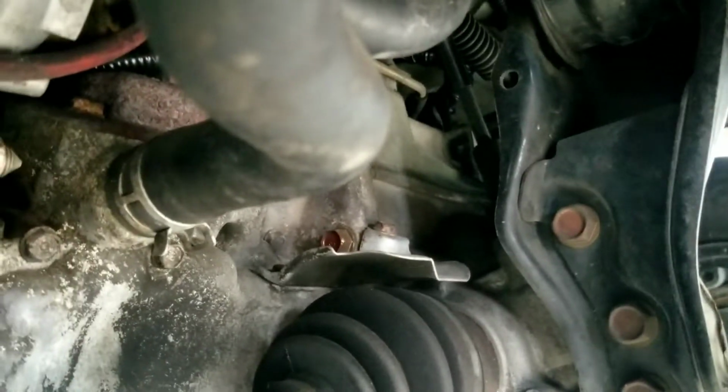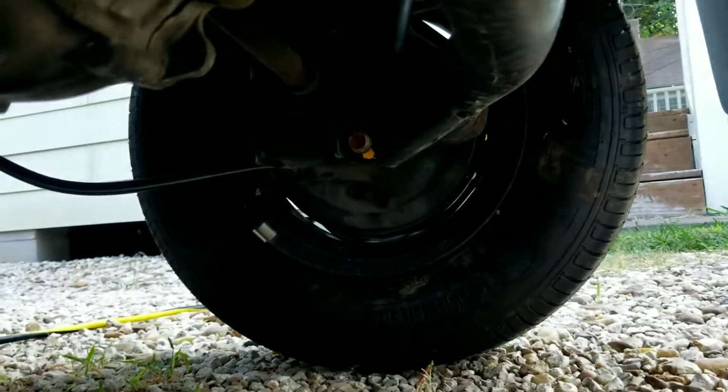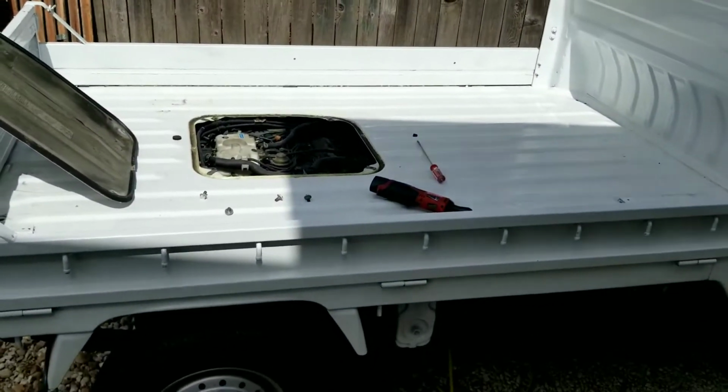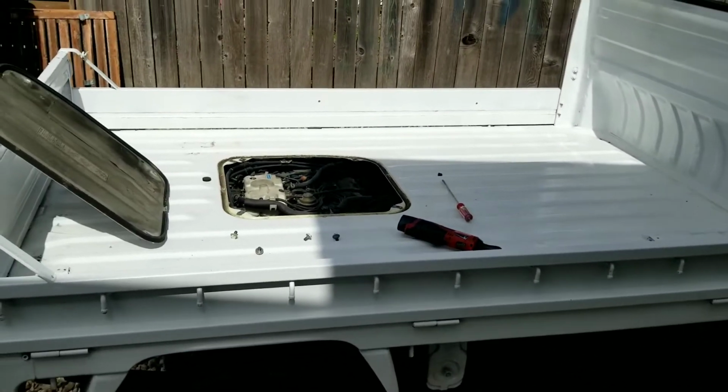The bolts are all easy to work on. Some of these things are so annoying. People bring them and the bolts are all rusty, and you're spending all your time doing rusty bolts. We could get it started now, but I want to keep it on that charger and just trickle charge it. So I guess we'll be back later this evening.